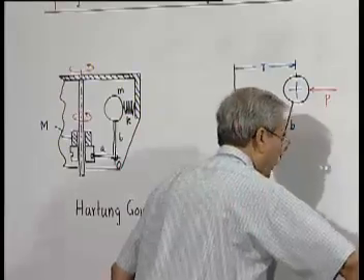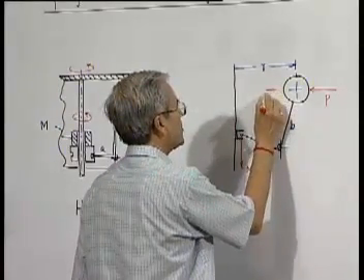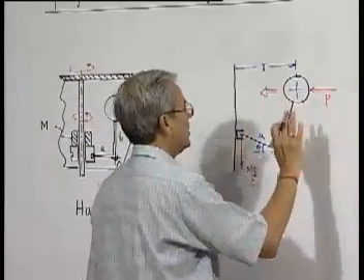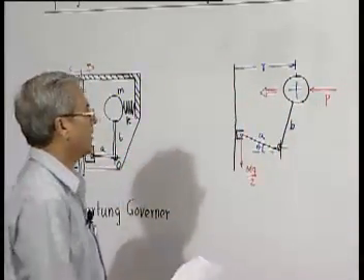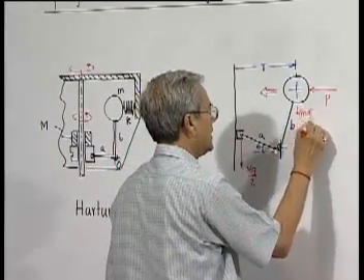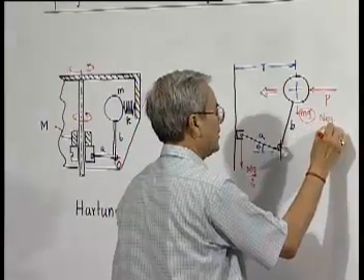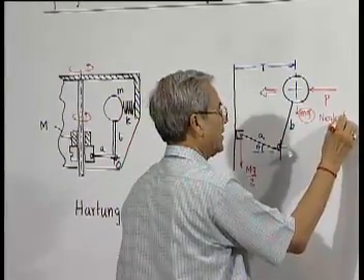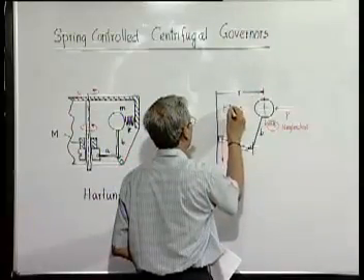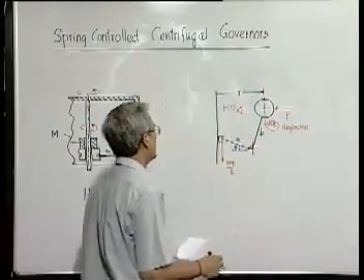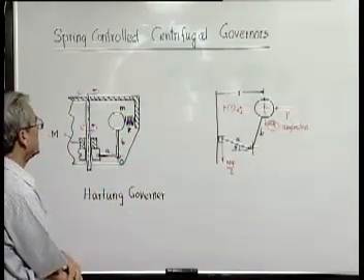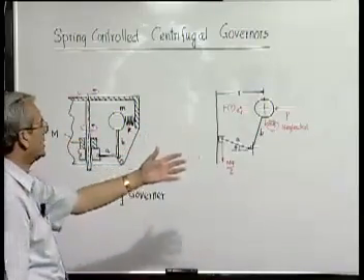So, now we have to find out what is the effective control force expression. That means the effect of this sleeve weight and the effect of the spring together, or maybe gravity also, but we neglect gravity in this analysis, though it is also there. So, what will be the equivalent control force as a function of r? Let us find that out, because once you find that out, the equilibrium position will be given by the condition that m omega square r is equal to F.